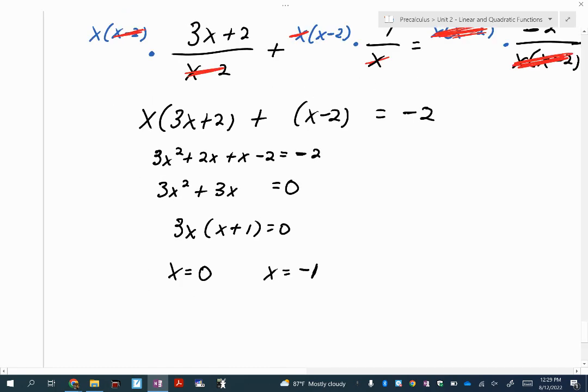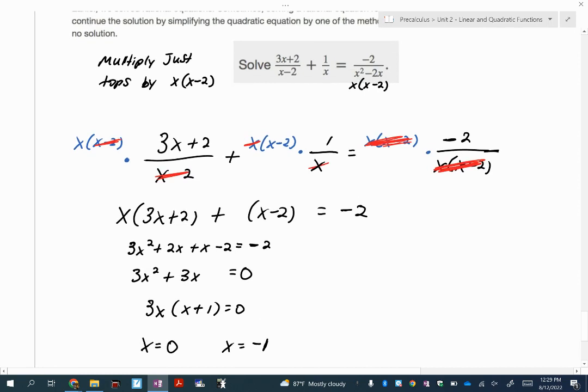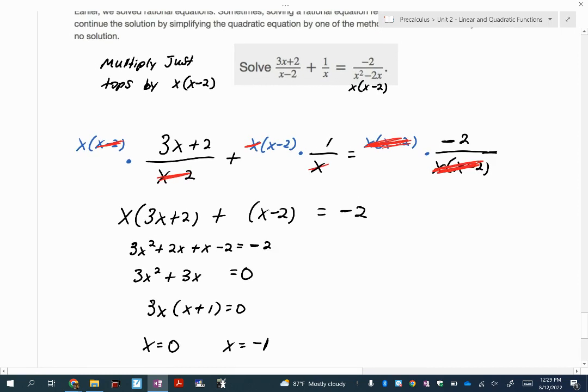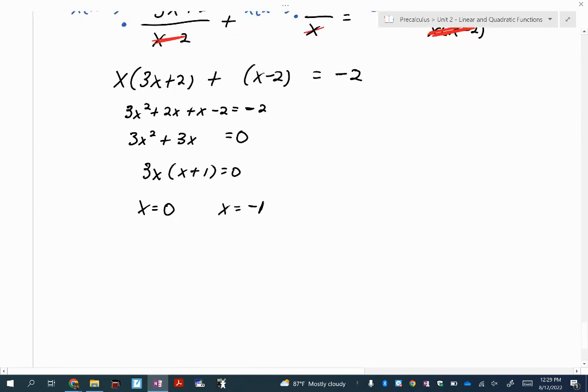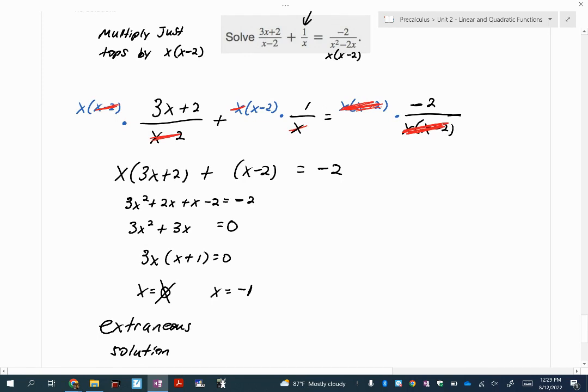Now, before you move on and say we're all done, don't forget we got all of this from this rational equation at the top. And when you have variables in the denominator, you have to be cautious. So if I were to plug in 0, no issues with the first fraction, but look at this second fraction. If I plug in 0, I get 1 over 0. That's a problem. So kind of like before, this is not a solution. We call this an extraneous solution. All right. When I check out negative 1, don't see any issues there. I can have negatives in the bottom. That's not a problem. Not going to make 0. So we should be good there.